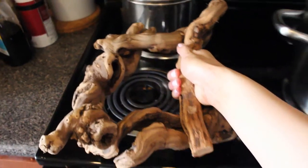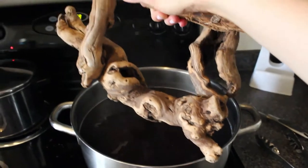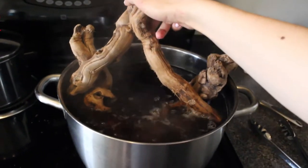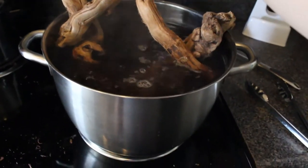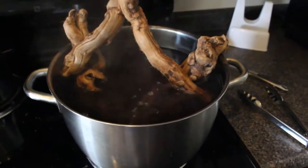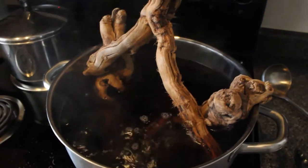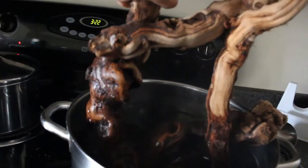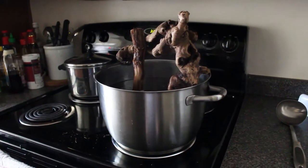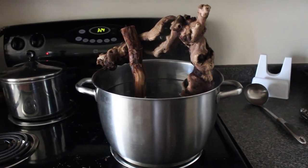Now onto the next piece. I have here a square-shaped driftwood that I'm sanitizing in the same pot of water I used for the previous driftwood. The reason I'm reusing this water is to not only save myself time from having to re-boil that amount of water all over again, but also to save water and energy — so it's a win-win situation. After placing the driftwood into the pot, I noticed the water level was a bit low; a lot of it had evaporated. To bring that water level back up, I separately boiled some water in a water kettle and added it into the stock pot. By bringing the water level back up, it helped sanitize more areas of the driftwood at a time.